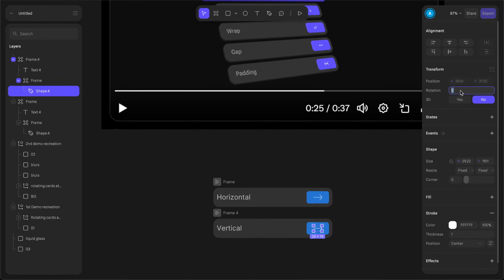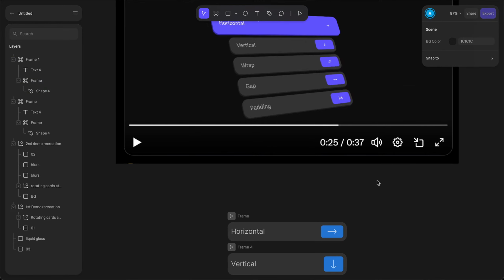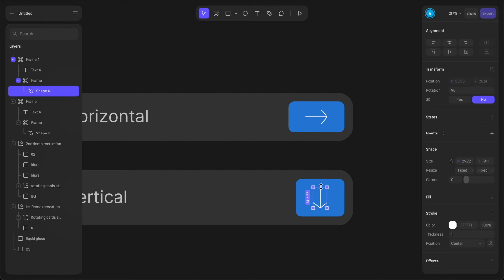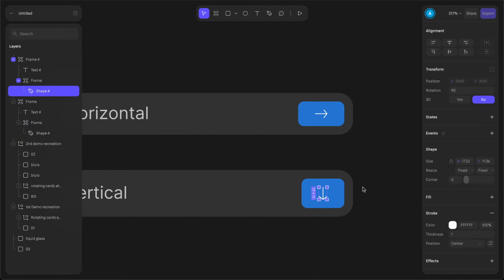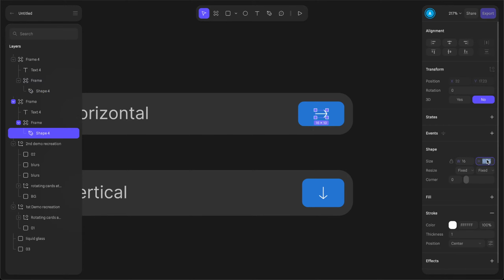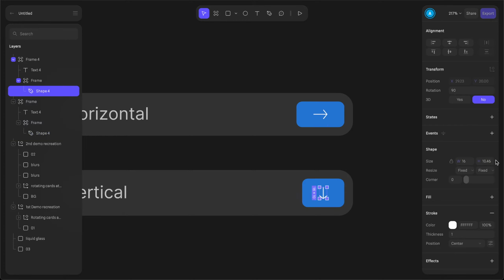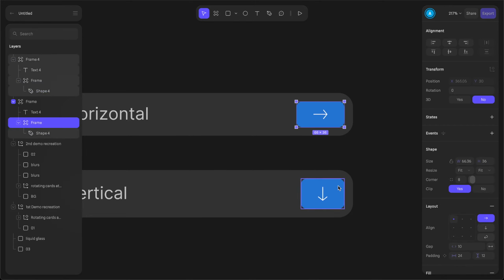Change this to be 90-degree, and maybe change the size. Let's keep it 16. What's the height here? 10, 12. It is same. Okay. It is not same, I guess.